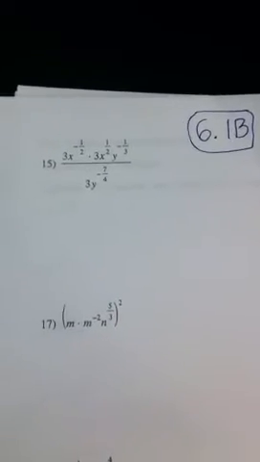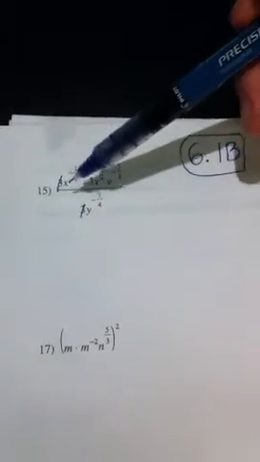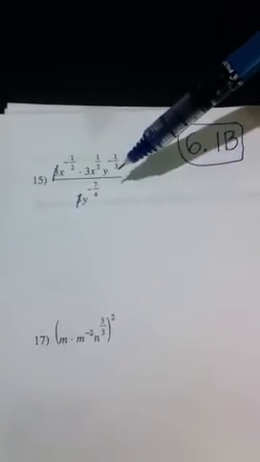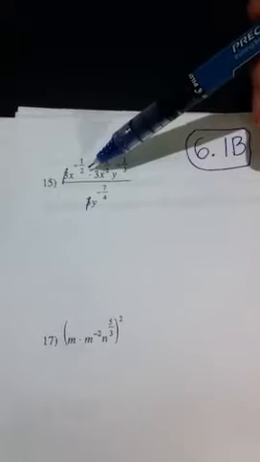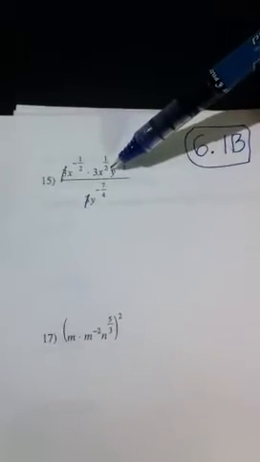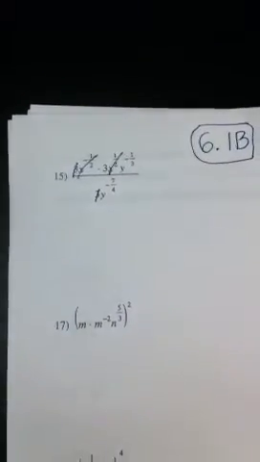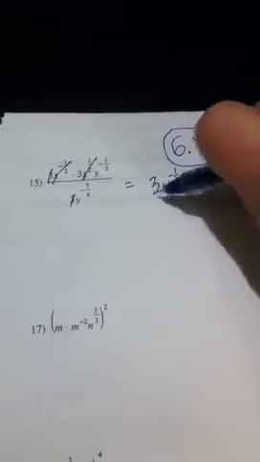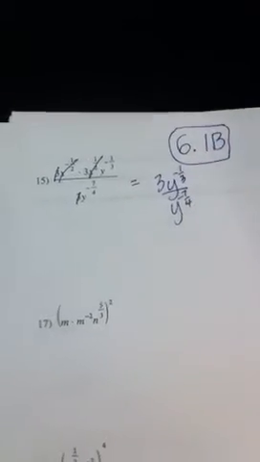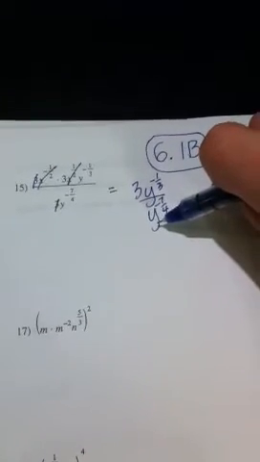The first thing that I see is that I can cancel out some stuff. The 3's will cancel each other out. I also see that I have 2 x's that are both in the numerator, and when you're multiplying, you add the exponents. So x to the negative 1/2 times x to the positive 1/2, those would cancel each other out too. I'm going to write what I have left. I have a 3, a y to the negative 1/3, and a y to the negative 7/4. Well, when you're dividing and the base is the same, you can subtract your exponent.